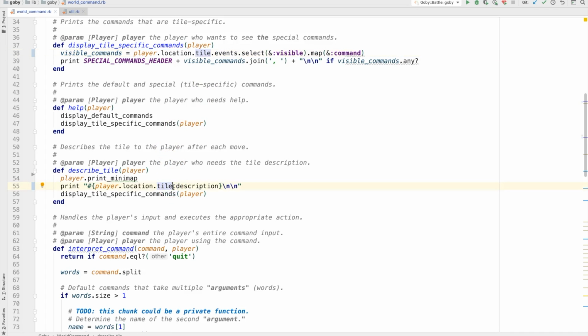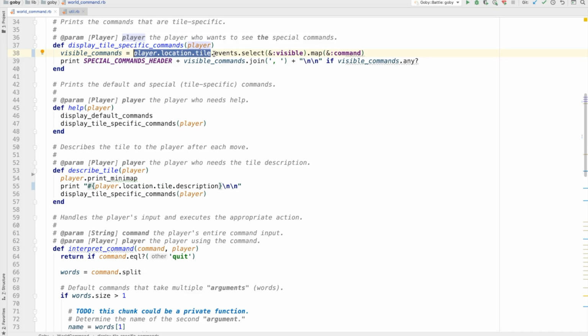So we are looking at small amounts of duplication, like this method call chain, right? So player.location.tile over here and player.location.tile over here. And of course, in this particular case, there's even further method calls based on that, right? So you could say this is again a little bit of a feature envy method call, sort of train wreck as well.